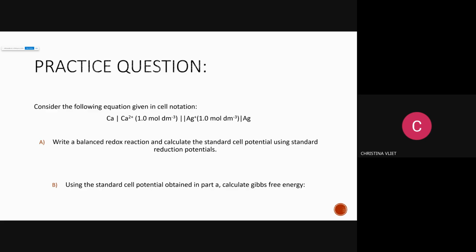All right, so practice question. I'm going to go over a few questions here. There's not a lot of reference questions on this specific equation because it's new for 2022. And so the delta G equals negative nFE equation doesn't really have that many practice questions to go off of. But I pulled this one off of my old college textbook. And so what you're going to see here is the writing here is a little bit different. And this is how in America that cell potential is actually provided to you. What they do is they say this is one half cell and this is the other half cell. And this right here represents the salt bridge.